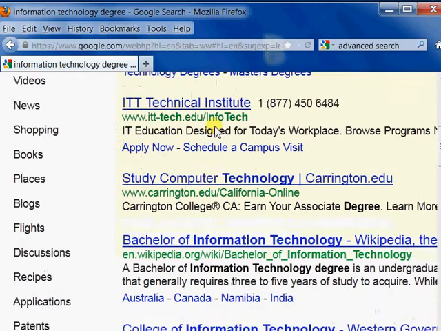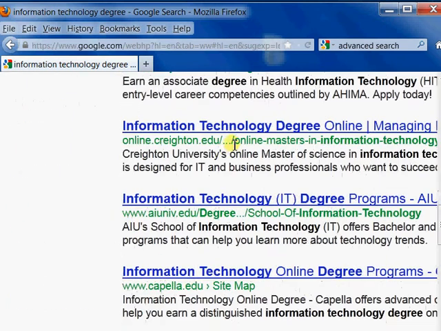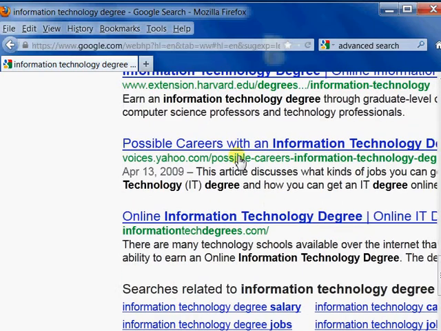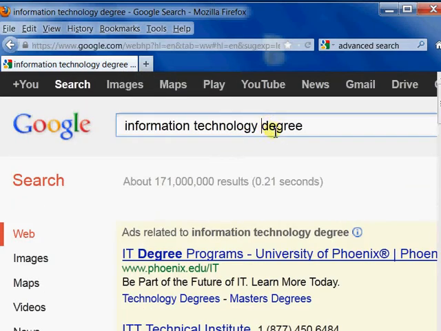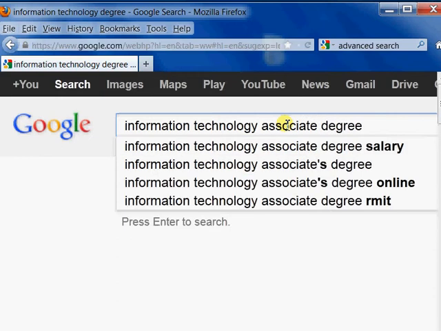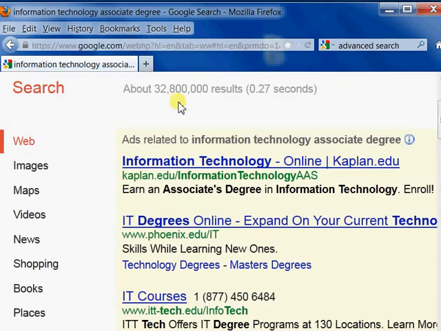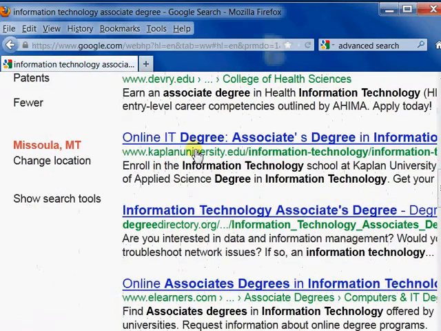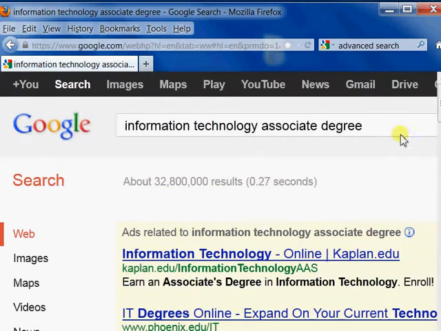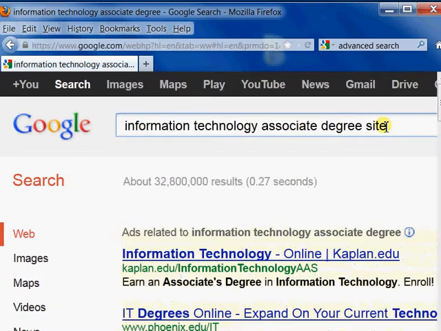And again, I do see that there's all sorts of different hits here. Some are with various educational institutions. All right, that's all good. Let's see what else I can do with this now. So I have information technology. Maybe I want an associate degree. So I do a search here, and now I'm down to about 32 million. All right. Well, again, that's productive. That's helpful. But let me check a particular institution, and here's my site search again. Let me say, I wonder if they offer an information technology associate degree at the University of Montana.